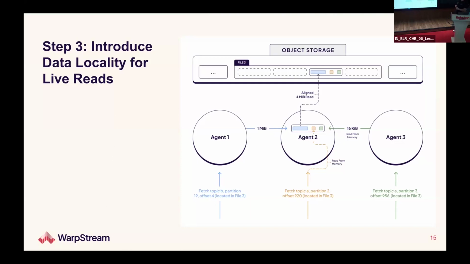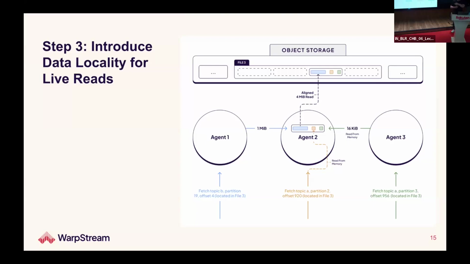It's kind of hard to visualize what this would look like for a live workload where you have hundreds or thousands of consumers and hundreds or thousands of partitions and everything's happening at the same time. But the way it boils down is basically for every 4 megabytes of data that you write, you will issue exactly one GET request. We issue exactly one GET request for every 4 megabytes of data that needs to be read in each availability zone.